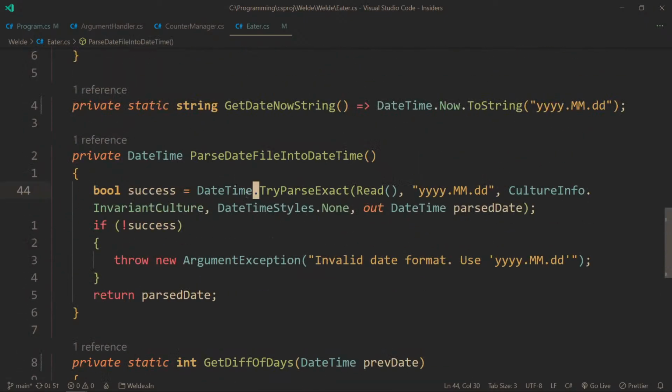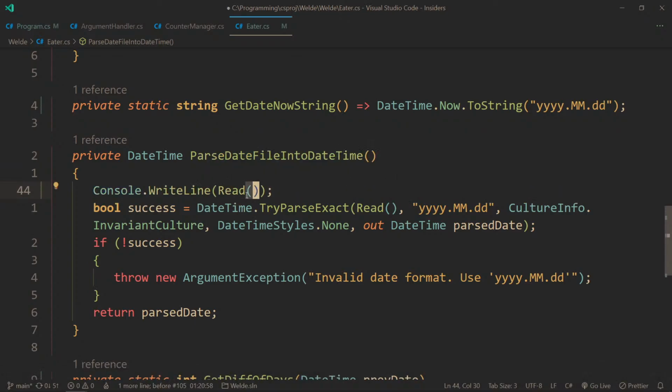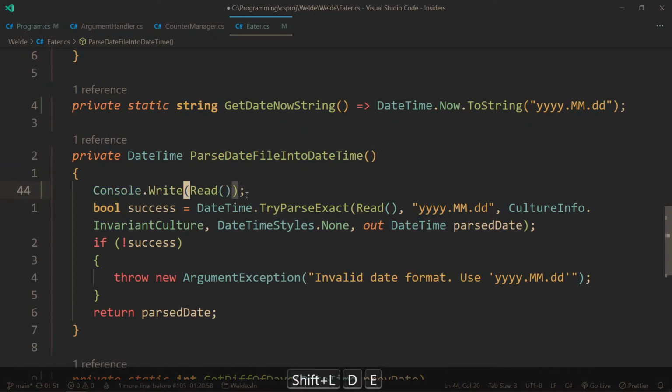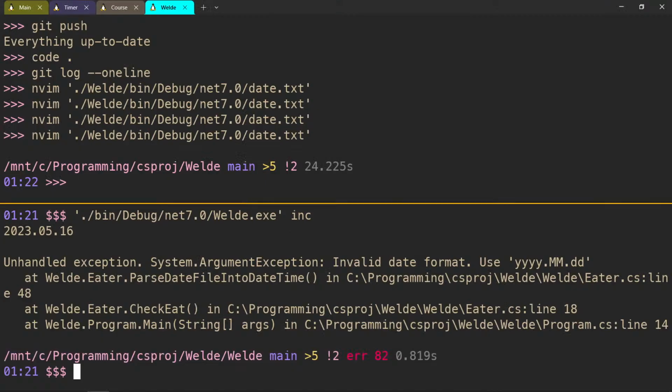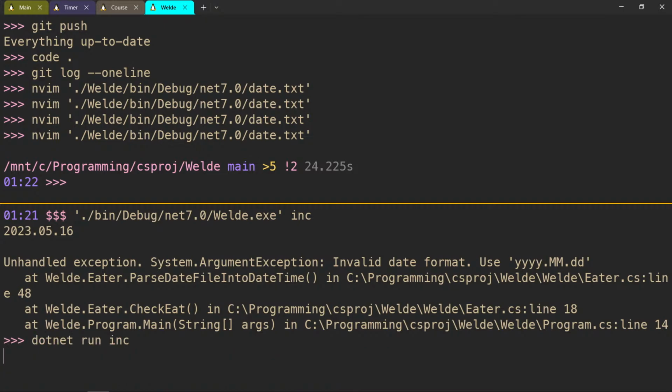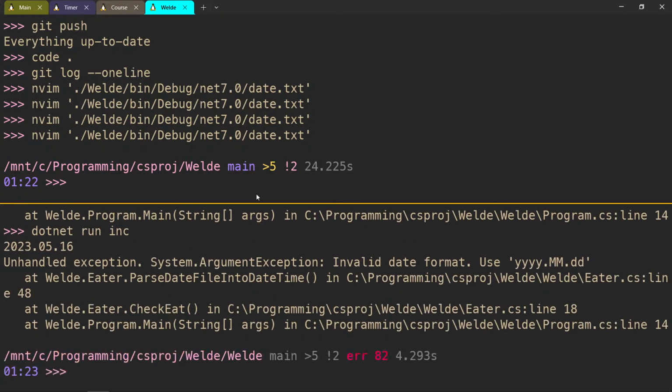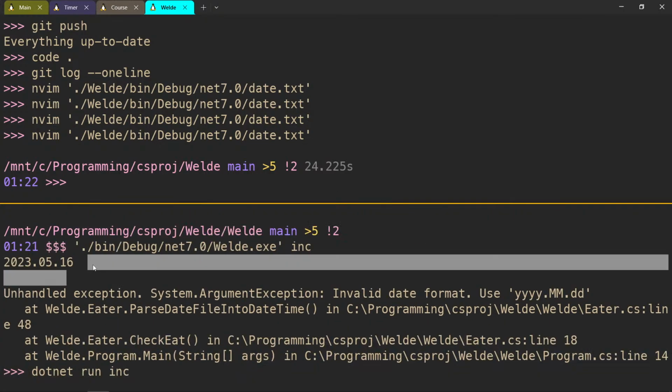And let's actually come back here, and instead of write line, we will just write. So this way we can check where it ends. Interesting.